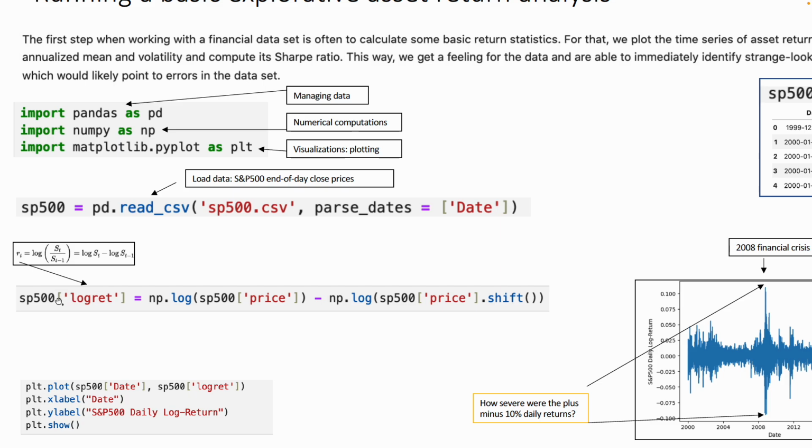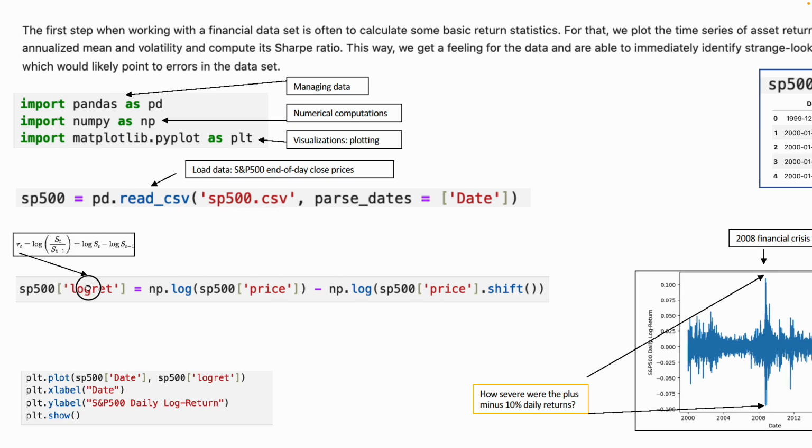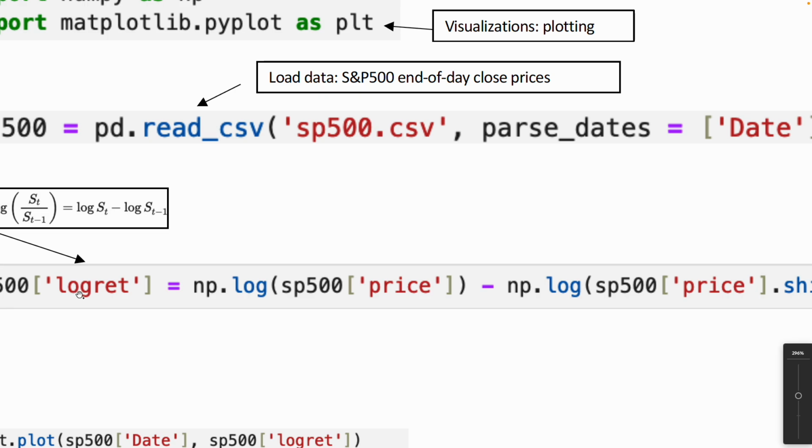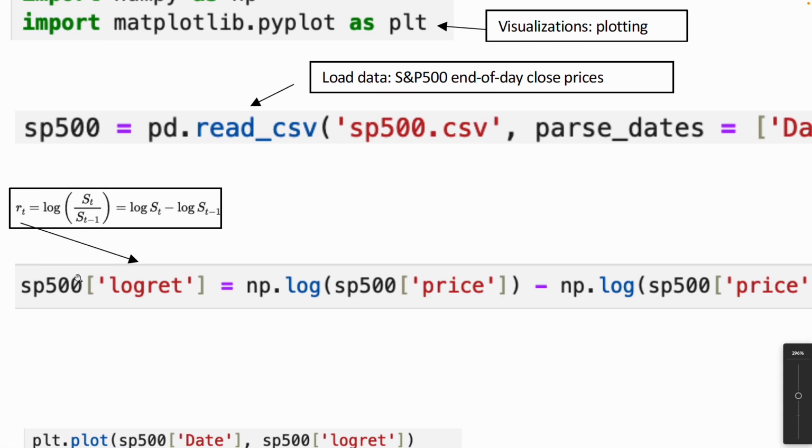And the way we do it in Python would be, we go to our S&P 500 object, our data frame, and now we are adding a new column to it, and we call it log_ret. Different students, different analysts use different names, but at least it should be clear what it is. If you read log_ret, it's not with an A like read, but ret like return. So most likely it's a log return.